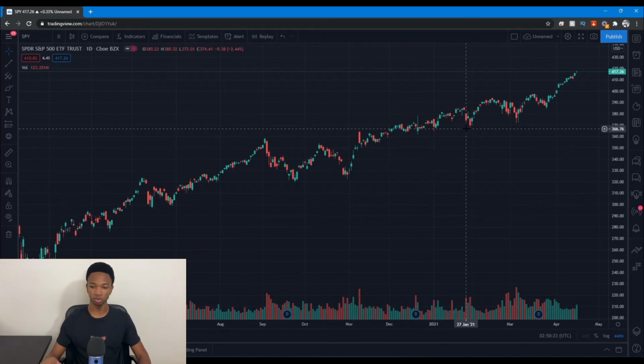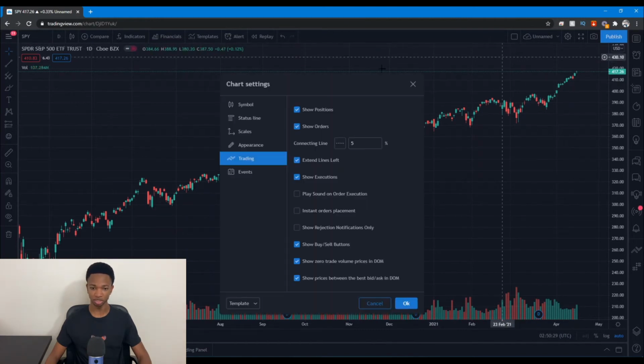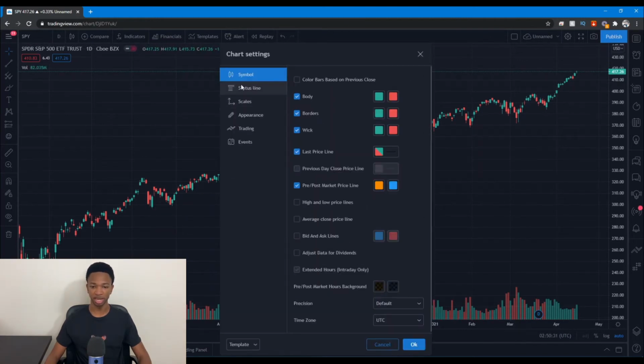And then now we'll go into changing other things as well on your chart if you want. And if you go up to here in the top settings, you'll see your chart settings, and you can change the colors of your candlesticks. You can change the body, the border, the wicks, anything. As I said before, TradingView is very customizable, which is very nice, and as I said before, it's completely free.